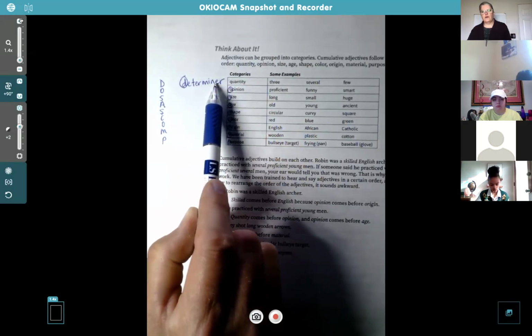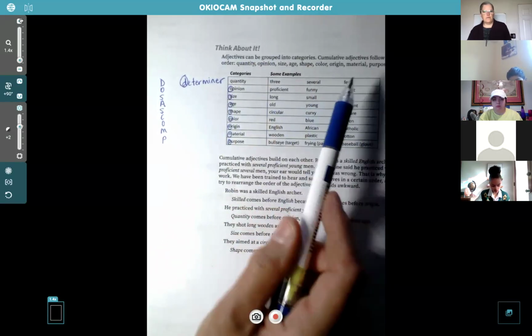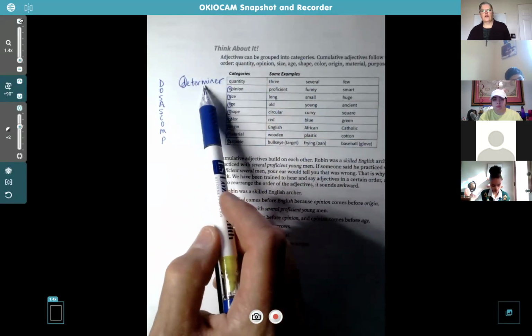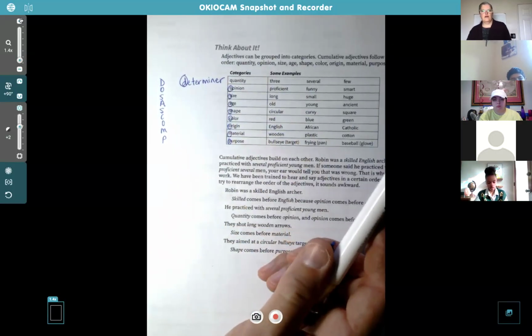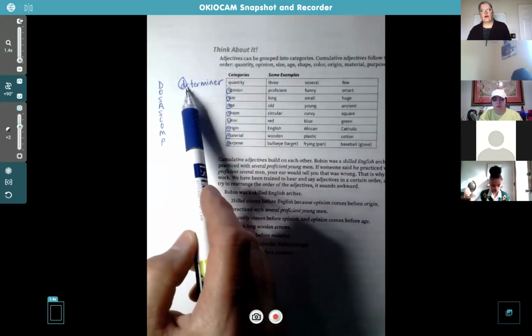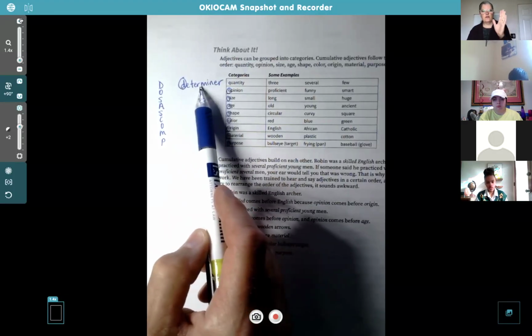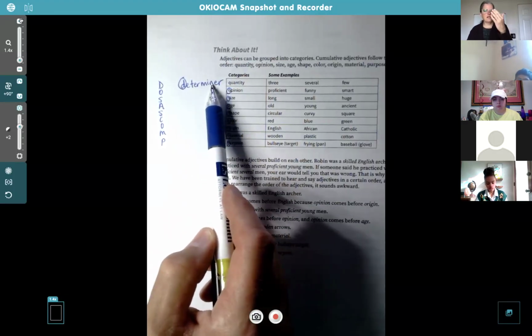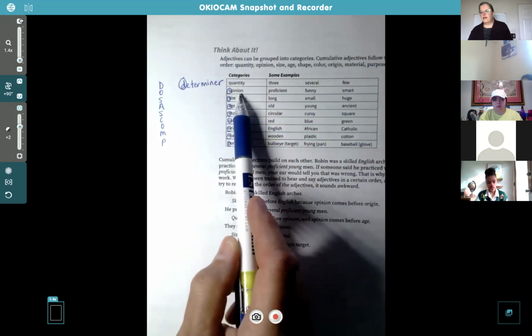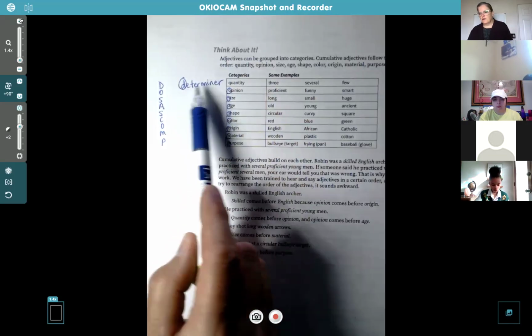So determiner and quantity. Quantity is talking about how many, basically, but it could also be an article like a, an, or the. So that's why determiner is a little bit better to describe that category. So determiner is going to tell how many, or it's going to have an article. And then I want you to circle the D in determiner.